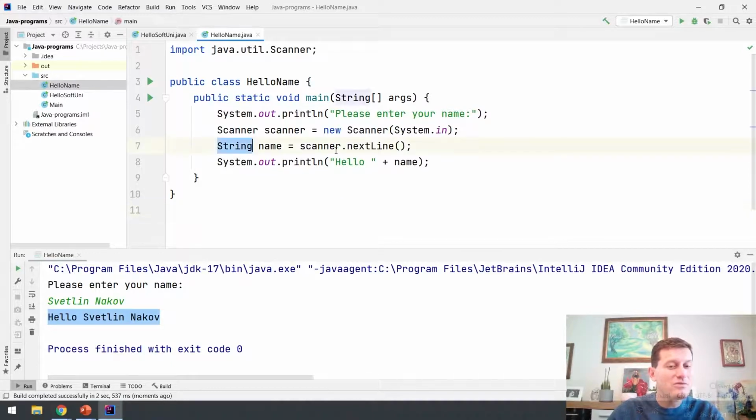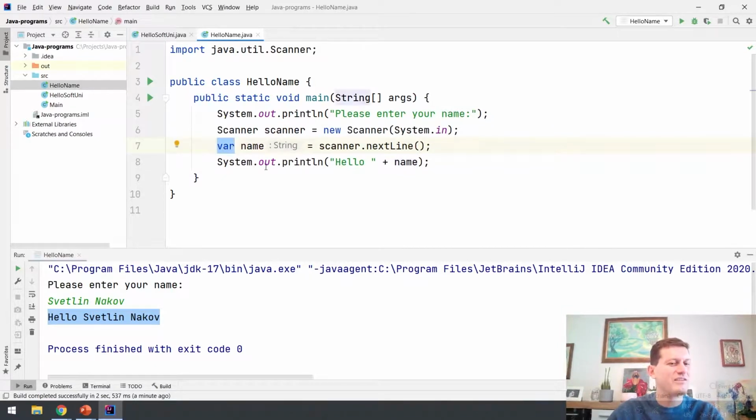Okay, so sometimes we need to tell that we need to read a name which is of kind string. But in modern Java, you can use var. Var means that you don't need to specify the type of the value which will be returned from scanner.nextLine, and it will be assumed to be string.